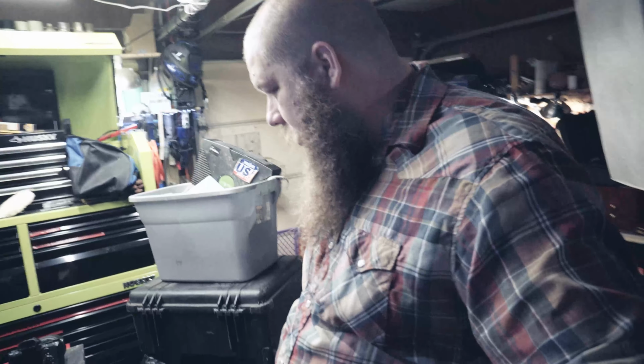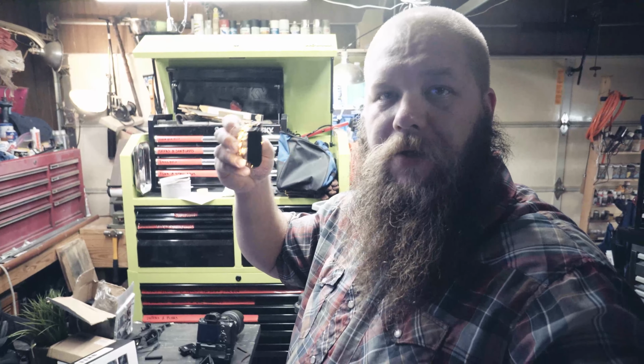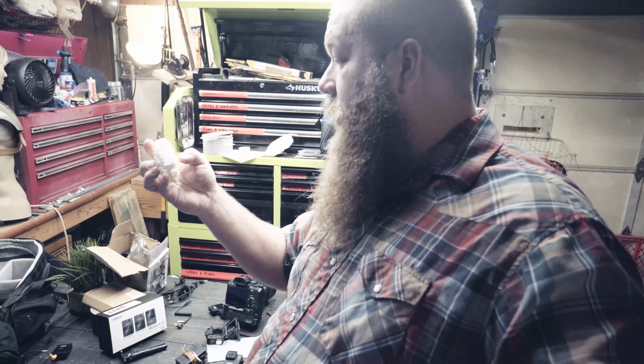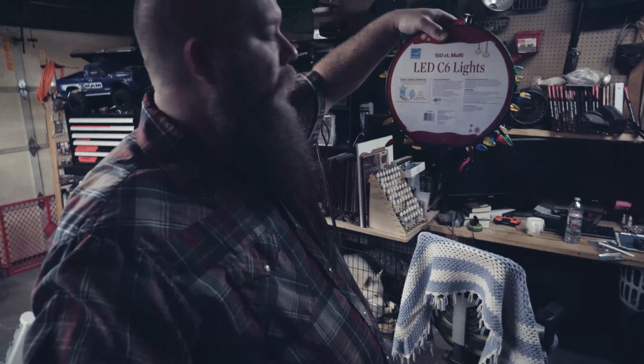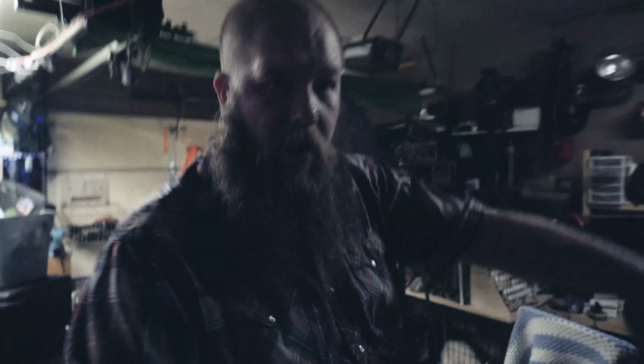So today we're going to be using fairy lights, which are these little battery operated string lights. I've got like three different ones. I've got this little one here that has pearls on it. It's kind of cute, whatever. And then I've got these other ones that are longer and have copper wire, and they all run on battery packs. I also looted these from my mom's house actually, 150 count LED C6 lights. I don't know how hot they're going to get or anything like that, but we're probably going to play with those a little bit too.